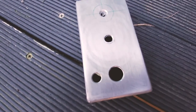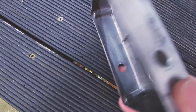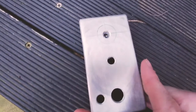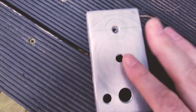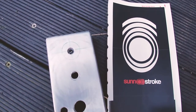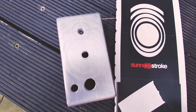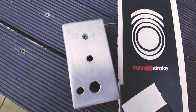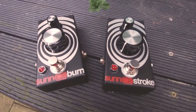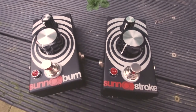Okay, so this is a Sunn Stroke pedal. I've drilled a hole. I drill all these holes myself. Took all the circuit out and everything, and then just drilled this extra hole. That's going to be the volume, and that's going to be the gain. And now I'm just going to put the design on it. This is just sticky back paper with the design laser printed onto it. So I'm going to do that, and then I'm going to wire it all back up with the gain knob. And it's done. Here we have a Sunn Buzz and a Sunn Stroke pedal, all ready to be tested out.